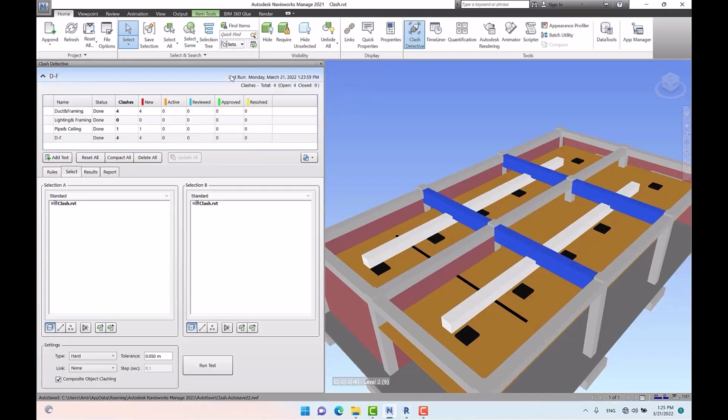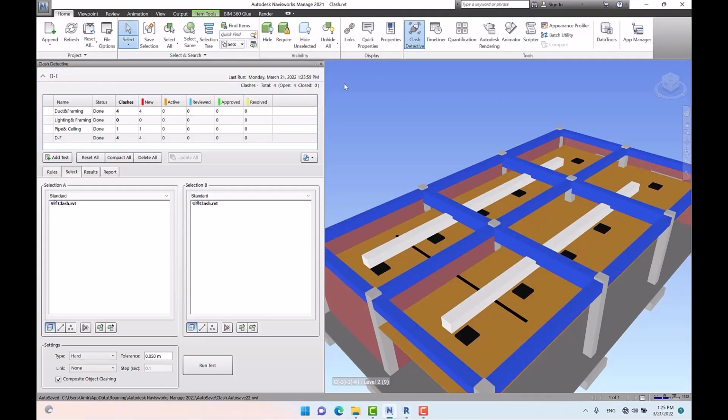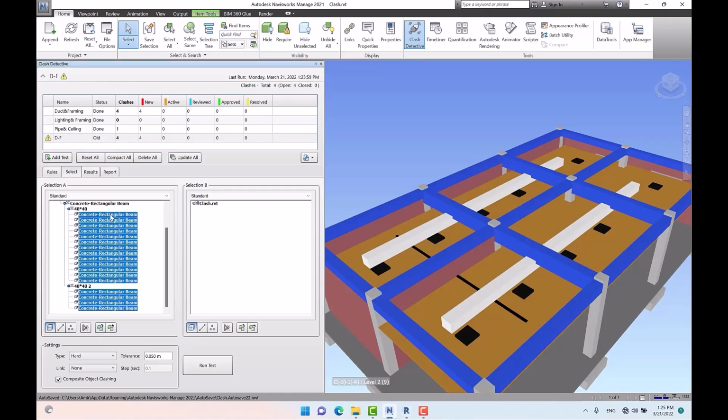For instance, to run a clash test just in a single level. So by this way, only one type of your structural framing will be considered as the test criteria. Or you should select 2 types and then select the same types. So right now, as you can see, I have selected the desired framings, but how can I associate them to the test criteria? By clicking on use current selection, so that only the currently selected objects would be considered for the test criteria, which are assigned for selection A.